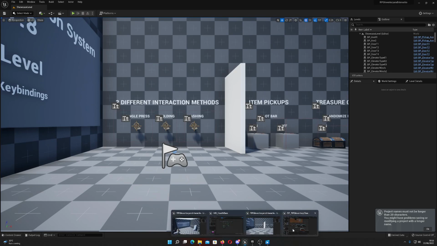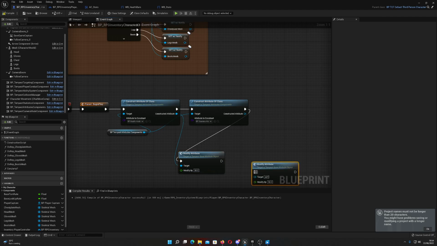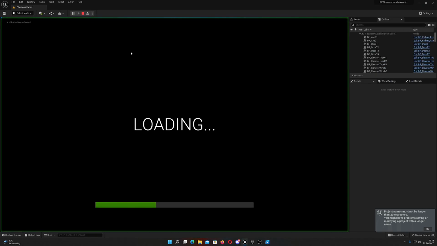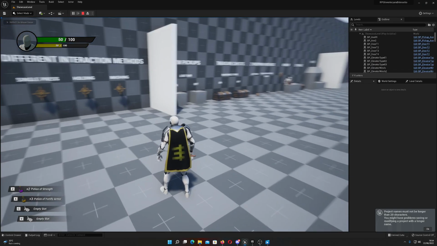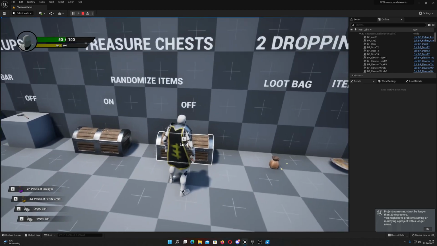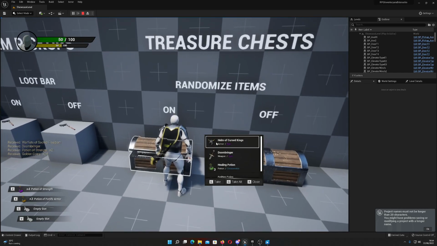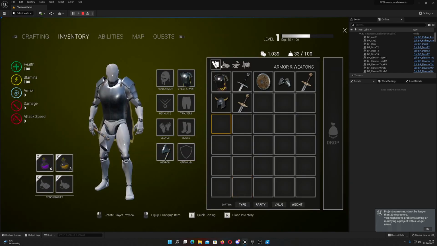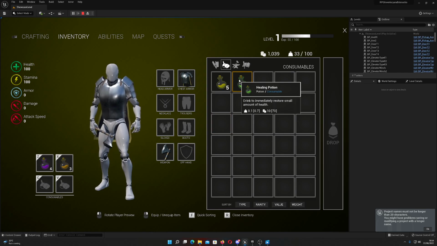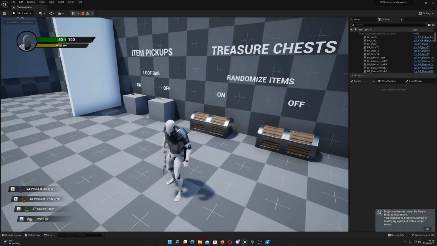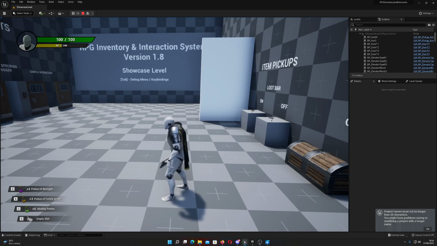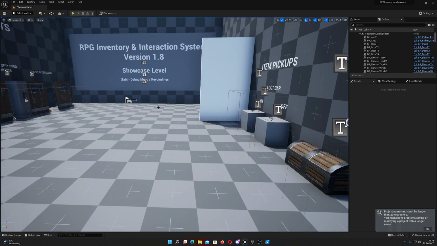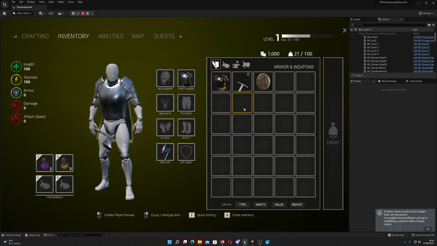Try modifying the stamina there, see if it does the same. Yes, there we go. See, we drink a potion, restores our health fully. Yes, excellent. Good, good, good. And you can see health changes depending on the armor we wear.